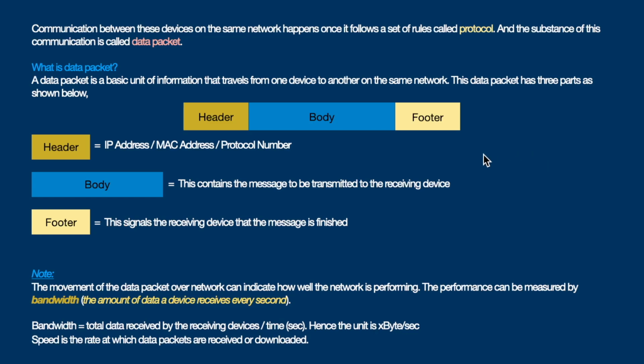Good. So what does the head comprise of? In the head, we have the IP addresses of the sender and the receiver. Are we together? If you want to send a letter to somebody, maybe an official letter to somebody who is not physically present where you are, or probably very far from you.